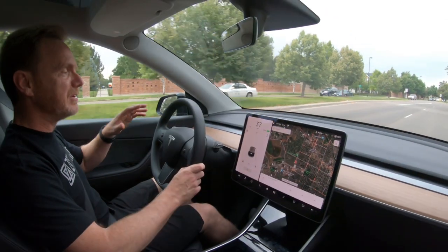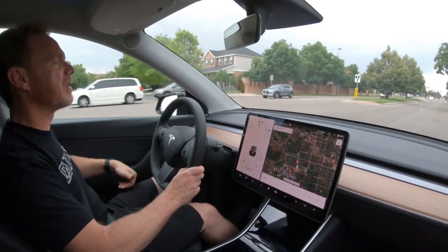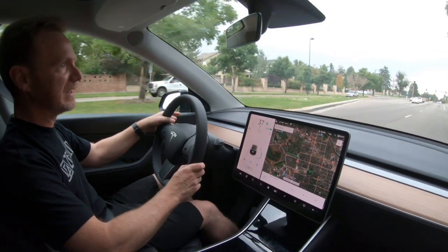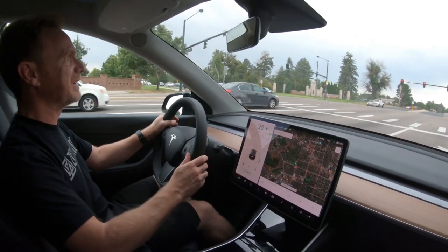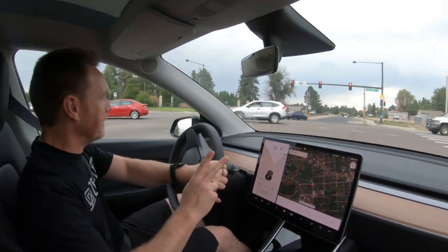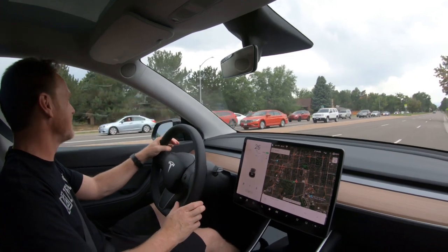One of the things that I don't like about the Model Y is I can't see the front of the car at all. It slopes down so much. It's like there's the windshield and then that's it. With the Mach-E, I have a feeling that'll be different. I did sit in a Mach-E at the LA Auto Show, but I was so excited by the new car. It only got a couple of minutes in it that I don't really remember the details that much.